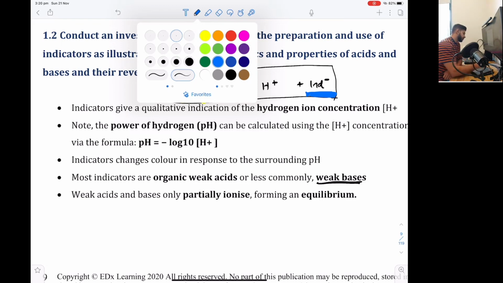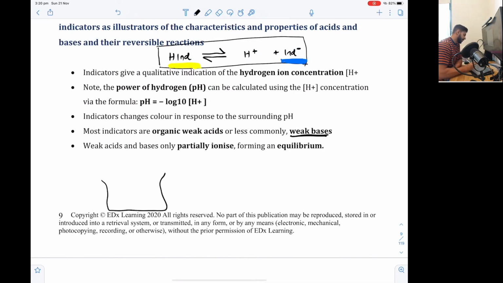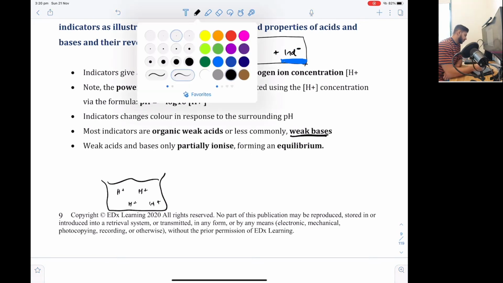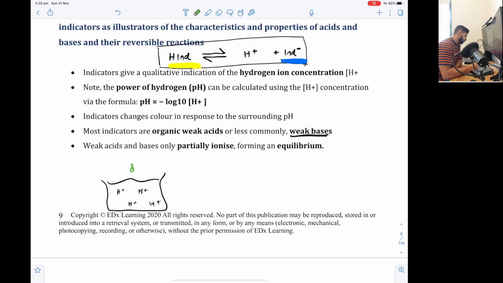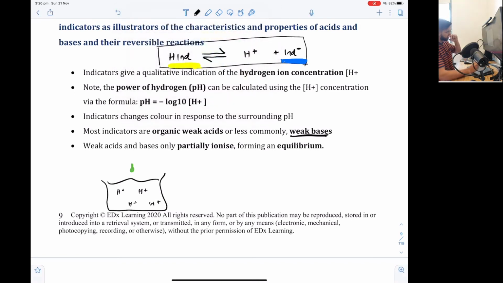So now I want you to imagine that we get a drop of this green indicator and we add it to a solution full of hydrogen ions. It's an acid. Give you all about 20 seconds to think about this. What color would the indicator turn in this acidic solution, and why? Who's got an answer? Take it away.